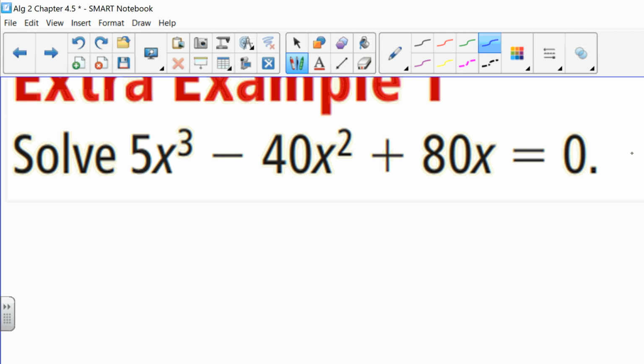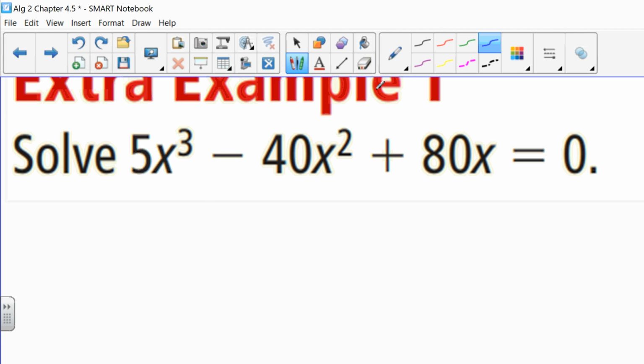The next one we have is this one here, 5x to the third minus 40x squared plus 80x. I'm going to do this a little bit differently than I did the first 2 hours. It's a happy birthday, so you don't have to use quadratic formula at least today. We're going to go on and graph this. Because in the first hours I used synthetic division and the quadratic formula, but we'll do it a little bit differently.